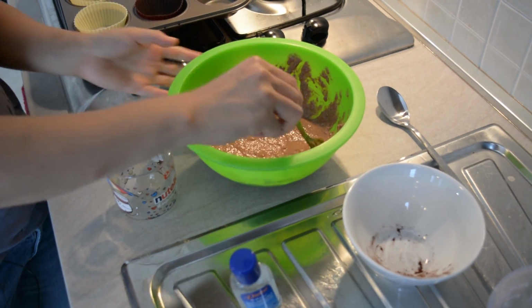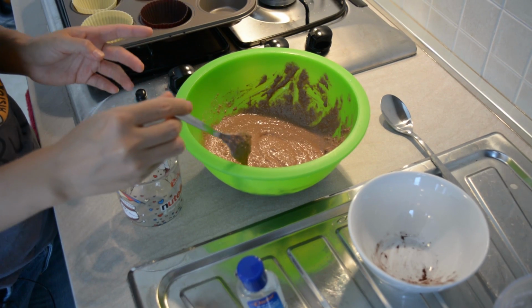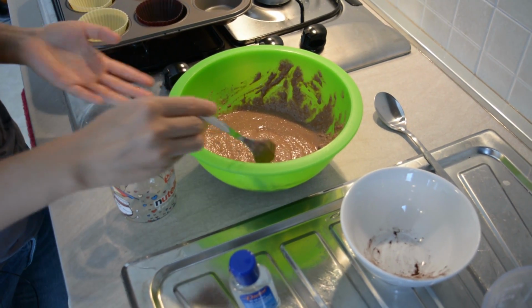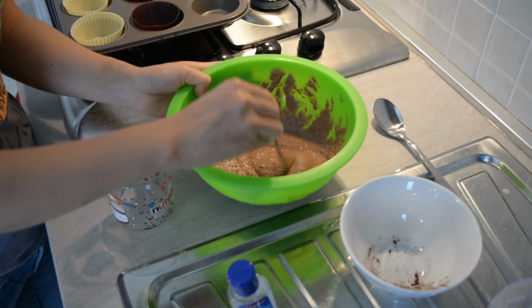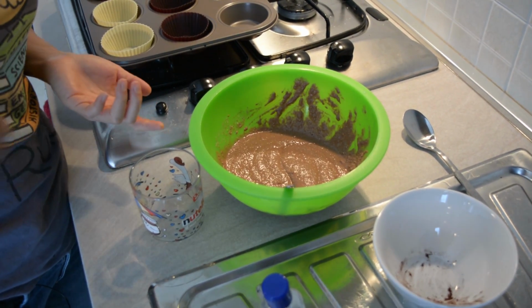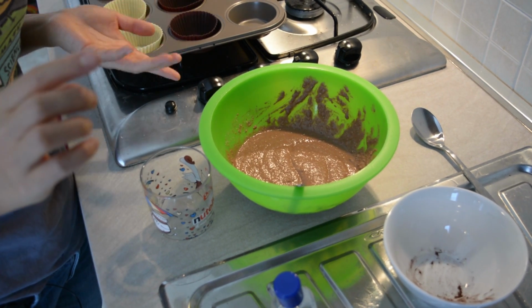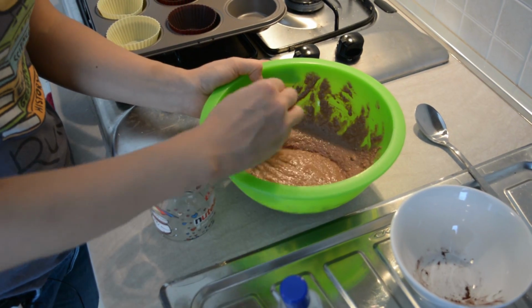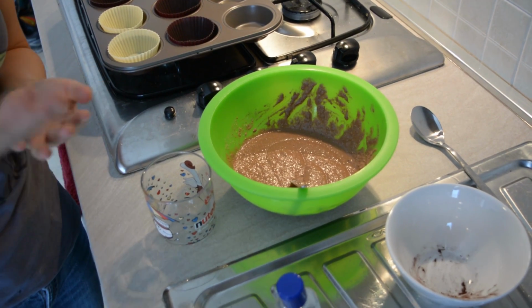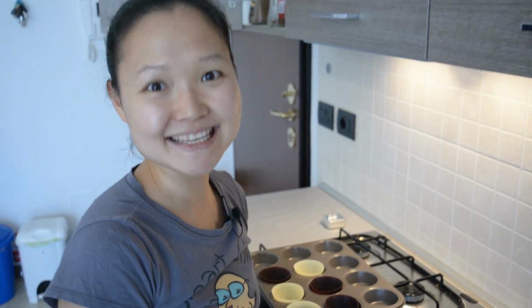So guys, actually we needed an additional 50 milliliters, so I would say use 125 milliliters of cashew milk, or any almond milk you like. And I also forgot to use baking powder, so put a teaspoon of baking powder as well. Since our baking powder already has a vanilla flavoring, I don't need to use vanilla, but you can always add a 1/4 teaspoon of vanilla extract. You can also add in some sea salt and cinnamon just to make the flavor a little bit better.